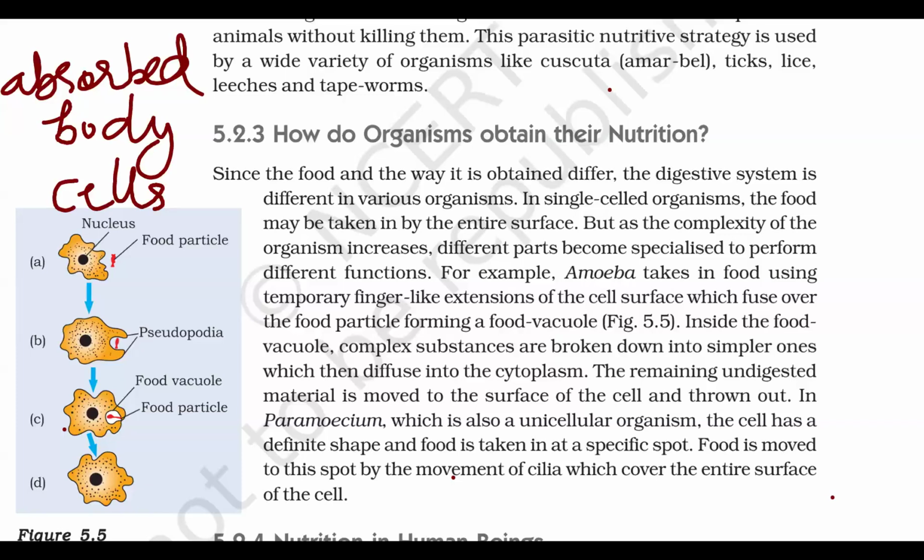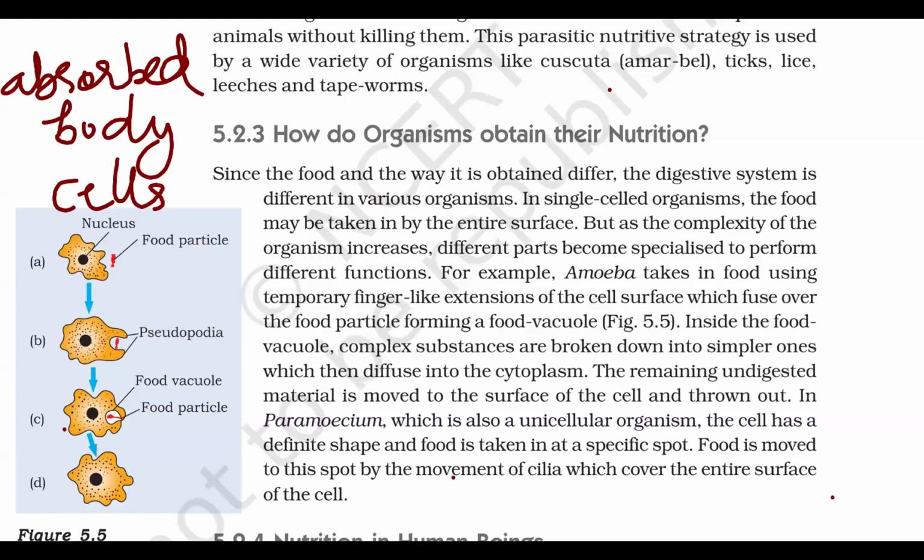So examples are humans, cattle, dog, deer, mostly higher organisms. They ingest their food. And in the case of amoeba also, which we are going to study in our next class. That is also part of the examples: humans, cat, cattle, tiger, giraffe, frog, fish, most of the higher organisms. And amoeba also, right? Yes, amoeba also.